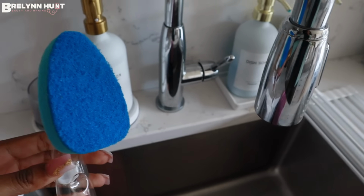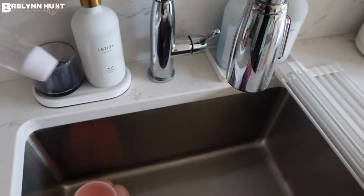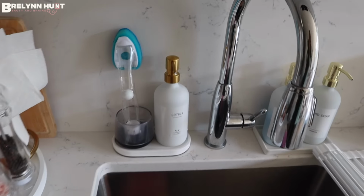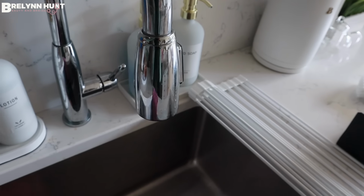This is what I was talking about too. This is the one that I like with the sponge. I forget what brand this one is. It doesn't even have a branding on it, but that's what I wanted. But I don't know if I like the black. Does it look that black? I don't know, guys. What do we think? Do we like it or not? It low-key fits. It fits enough.